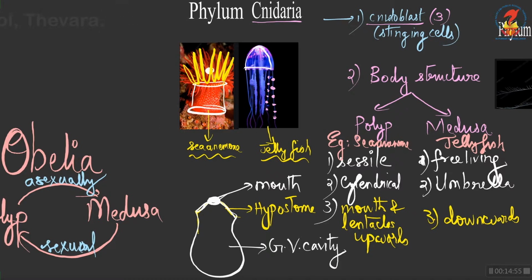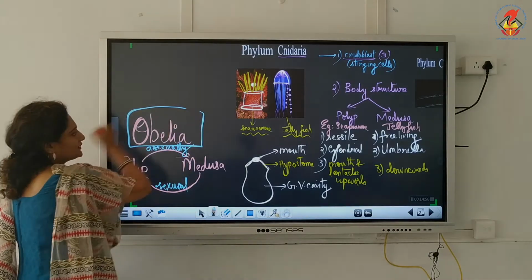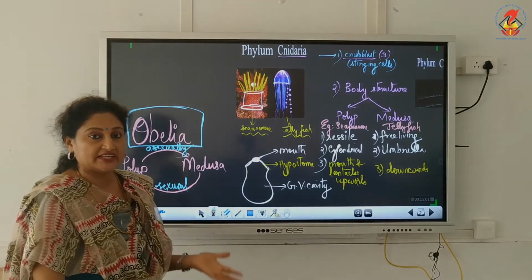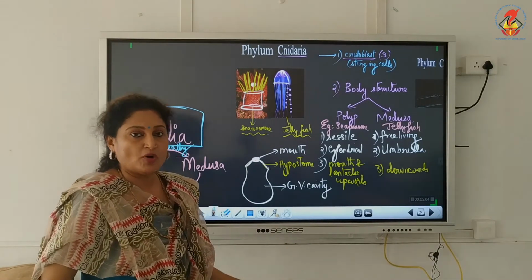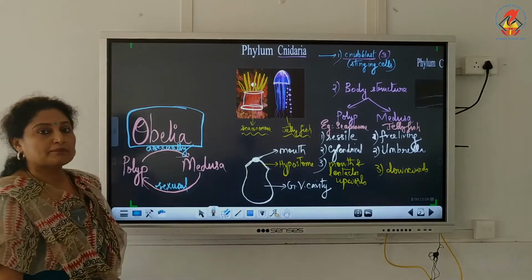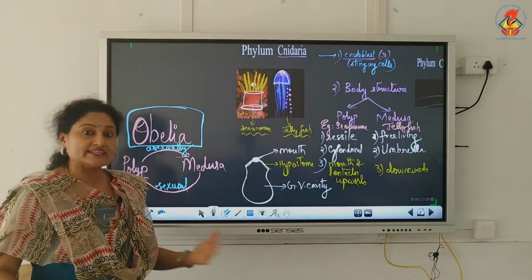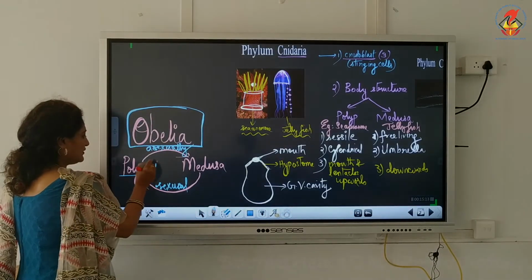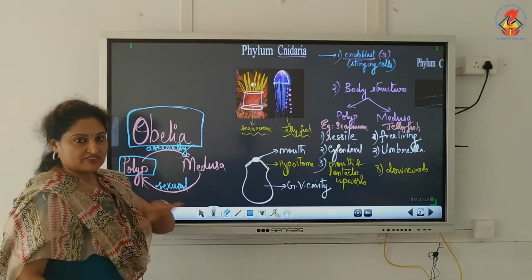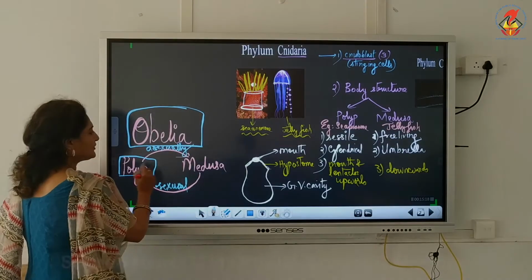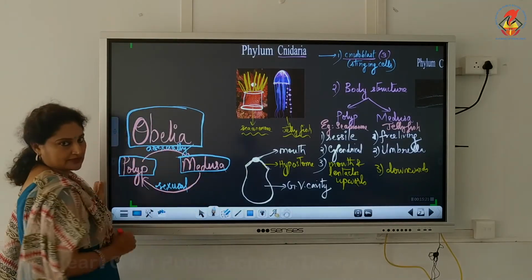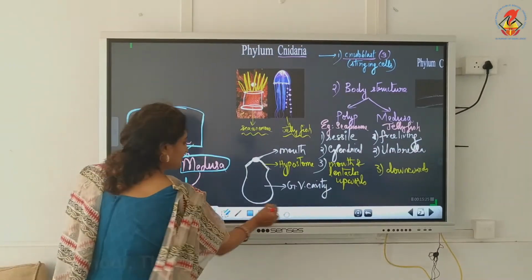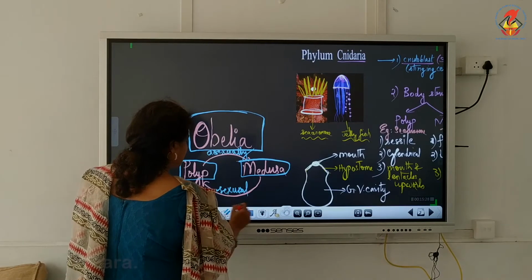So once again, in this example called obelia, it's different from the other specimens coming under cnidaria. I told you cnidarians either exist in one form, polyp or medusa, but obelia is an example where both the forms exist, alternating one another, not coexisting, alternating. It's one generation that exists as polyp form. This polyp gives rise to the medusa asexually, and medusa gives rise to the polyp sexually. So this alternation of generation is called metagenesis.